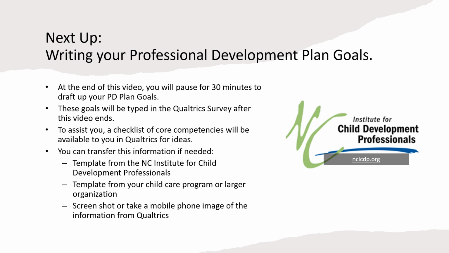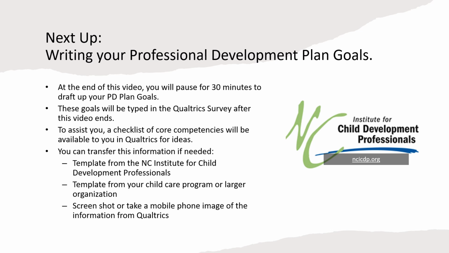To assist you during this professional development plan goal setting process, there is a section that has some checklists of core competencies. They are divided out for child care center staff and family child care home professionals. And this will give you some ideas of what type of goals you might want to write if you're having difficulty coming up with some ideas.